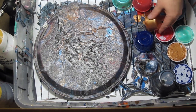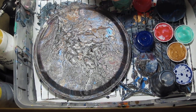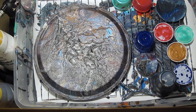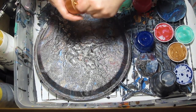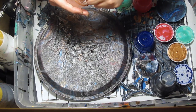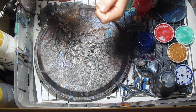And then I have all of these cups that I let dry overnight that I'm hoping I will be able to peel the skins out of, because washing them is such a pain in the butt, but peeling them is not. Yeah, it's gonna work. I like when things work. Alright, see? Woohoo! Way better than washing these in a sink and then getting your sink clogged and then having to get the sink unclogged and, you know, all of those things. So I have a bunch of these to peel.